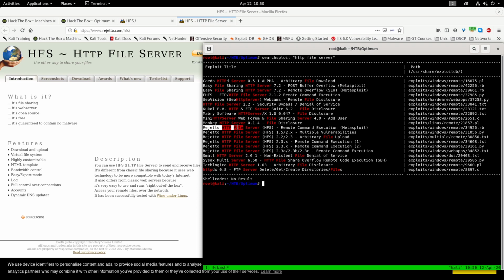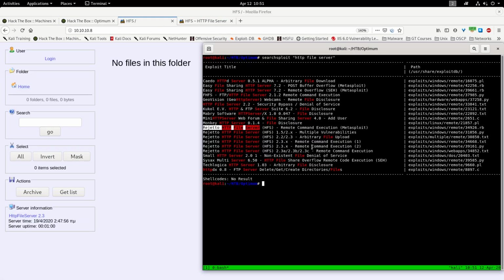Okay, we have Rejetto HTTP file server 1.5, 2.x. We're running 2.3, so we can see over here that there's remote command execution available for it, which means that we're definitely going to be wanting to take a look at this. So let's locate this file and copy this in. We'll call it exploit.py.